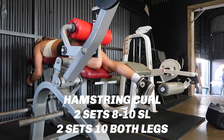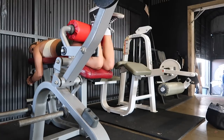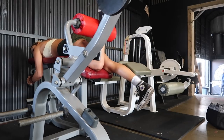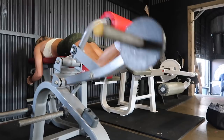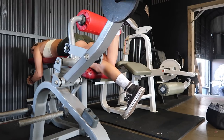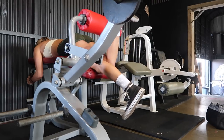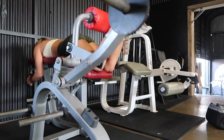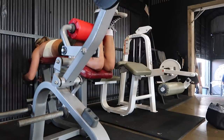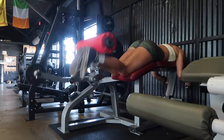This can substitute for any other deadlift or squat variation with a dumbbell. Next I go into hamstring curls. I like to do different variations — I do two sets single-leg on the way down, meaning you go up with two legs and down with one, eight reps on each leg. Trust me, these are killer. Then I do two sets of ten with both legs. I feel like I'm really working my hamstrings to where they can't go anymore. Building your hamstrings will help with the strength of all those compound movements, and it's also going to make your butt pop from underneath — that's the under-booty look — making sure your hamstrings are nice and strong.